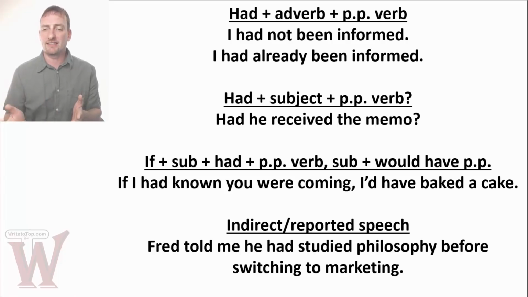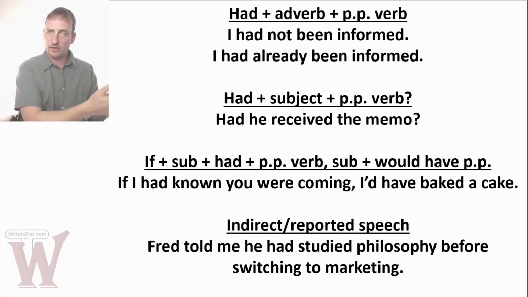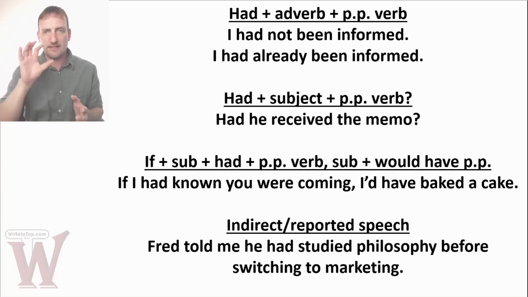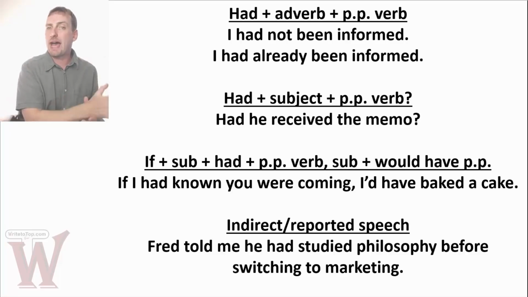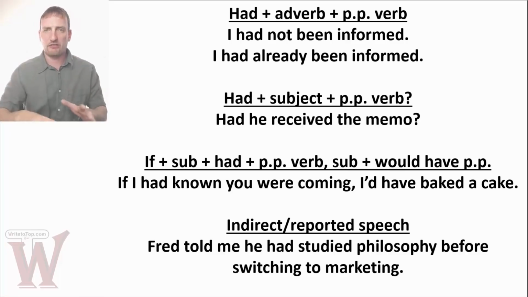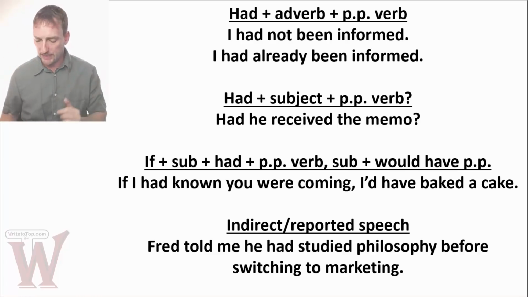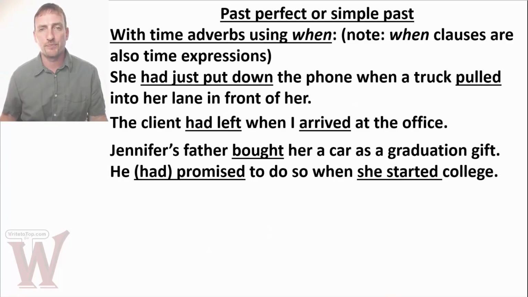Fred told me he had studied philosophy. Fred said to me, I studied. I'm telling somebody else he had studied. So one tense back. So if someone says something in the present tense, you go to the past. If someone says something in the past tense, you go to the past perfect. Okay. I will create a different video lesson for this particular aspect of grammar anyway. But just so you know, that's another use of the past perfect.